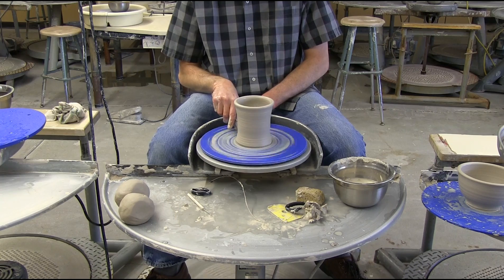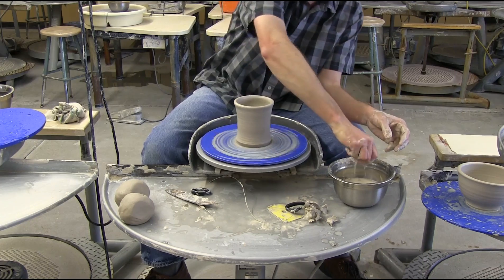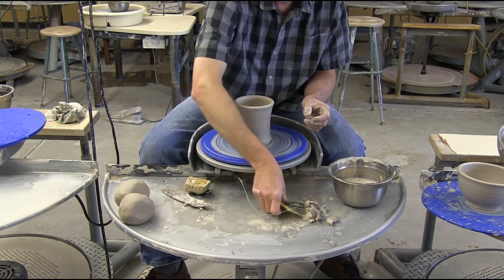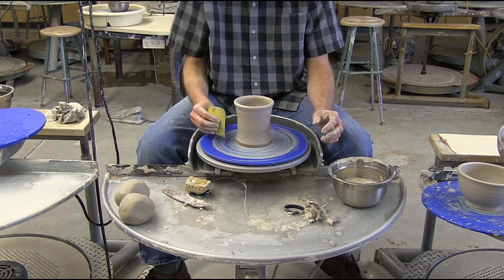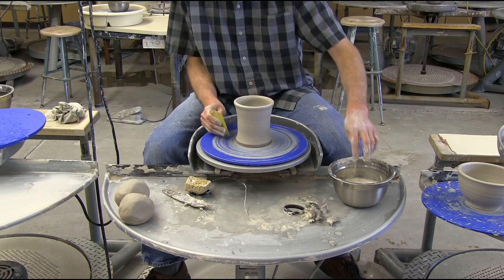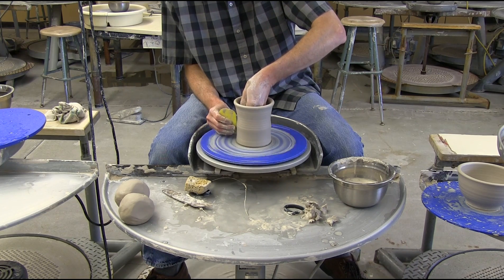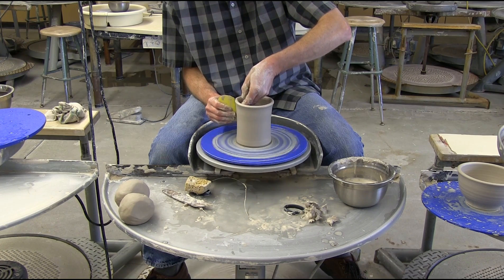I'm going to bevel the bottom edge and I'm going to use that as a starting point to shape and form my walls. If I really want this wide I would take another pull and load up. I'm going to kind of maintain the cylinder shape. So I'm going to use my rib and I'm going to hold it passively against the clay so it slides past, working on the right hand side. I'll start down at the bottom and slowly bring this up, compressing the clay against the rim as I go up. That takes up the throw lines and shores up the pot.